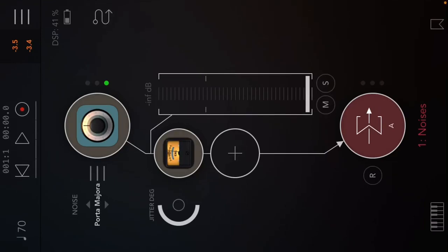Hello, this is a quick demo of Heimbach's new plugin Lines, developed with AudioThing.